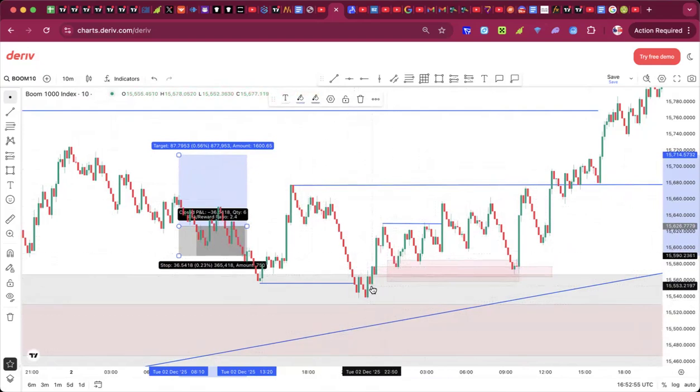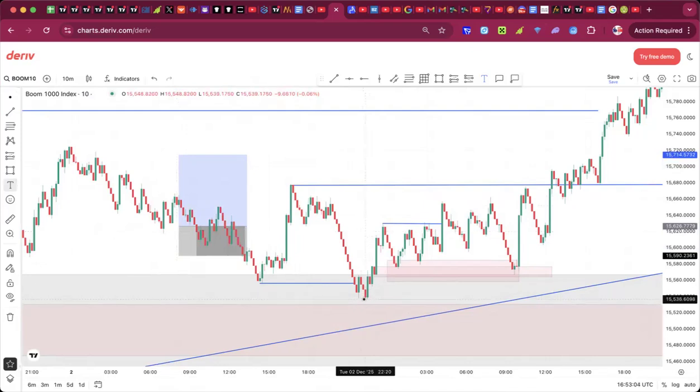Now, secondly, look at what happened here. This market created a low and moved up here. Let me label them. Please, I want you to learn this, very important. This is LL. Okay? I'm taking you to the fundamentals. Ordinarily, this is supposed to be LH, lower high, lower than this. This is supposed to be LL, lower low, lower than this. Now, this is LH. Let's put it that way.